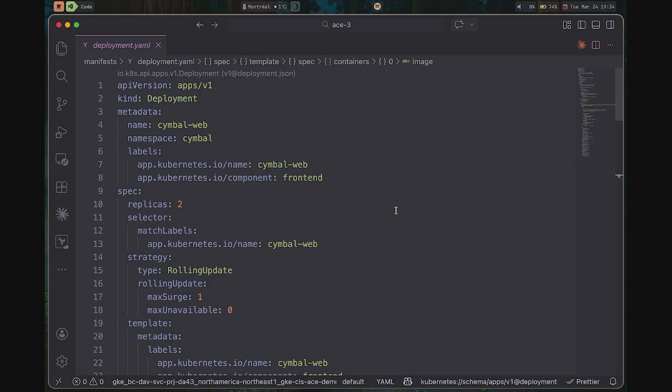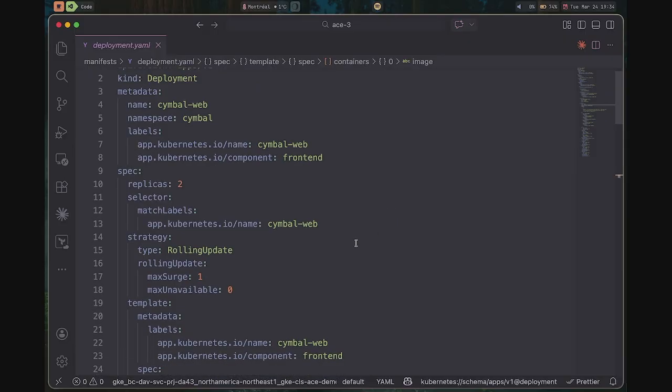We have a bunch of information here. The major thing is that we want to have 2 pods running with our container, the number of replicas. We want a rolling update strategy to have no unavailable pod if we are rolling upgrading our web application.